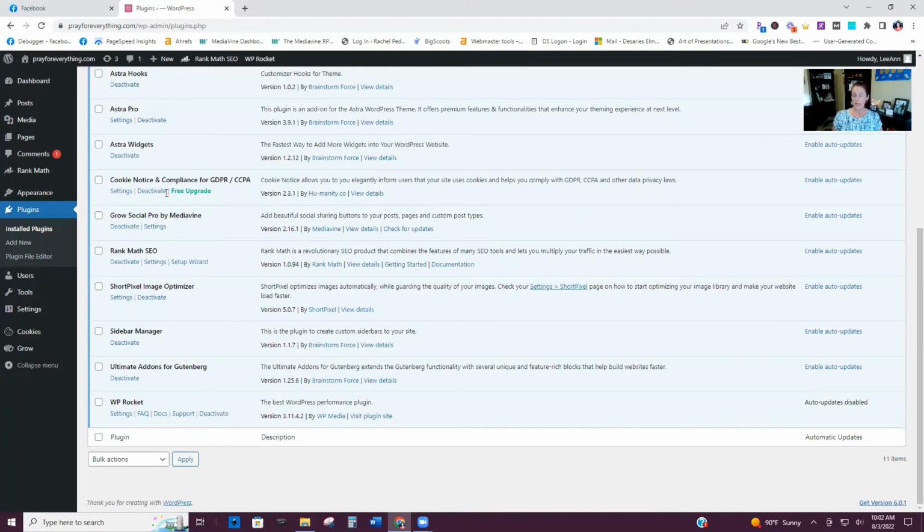A cookie notice and compliance plugin, you need that. There's many of them out there. This just happens to be the one that I use. Honestly, I have not tested out different ones. I got this one from the beginning and I've always used it. So I can't tell you if it's better or worse than any of the other ones. I've looked at some other ones. They all seem to kind of do the same thing. I would just look at the star rating and any reviews when you go into the plugins marketplace, right? This cookie notice and compliance plugin is absolutely free.